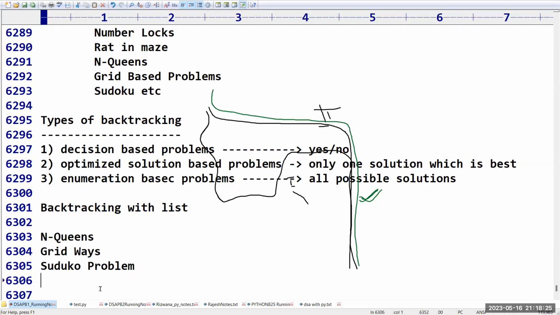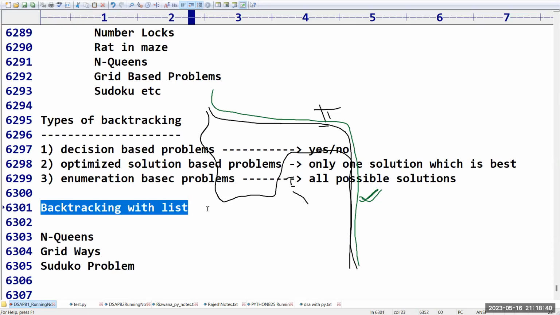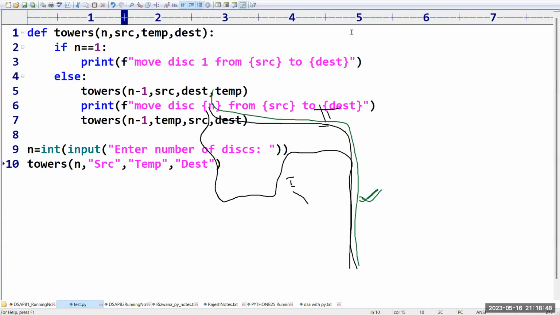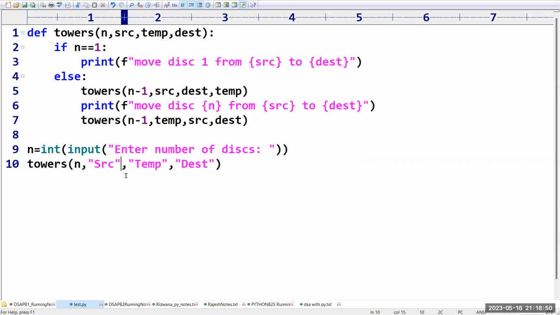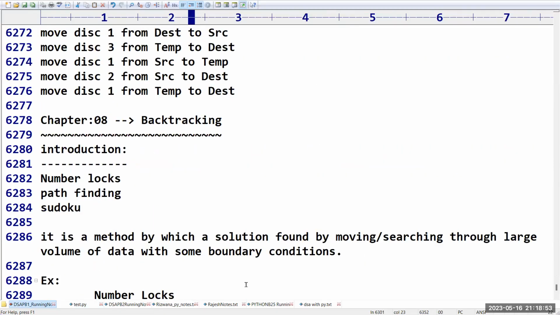So in n-queens and Sudoku, we can imagine the problem and we can search for the solution. How the backtracking is working there we can't see. We just have to imagine. That's why I'm going to take a full-fledged backtracking example now so that you can understand very clearly how it is going to work. I request everyone to please confirm: is the concept of backtracking clear for you people? Everyone please confirm. Yes, sir.